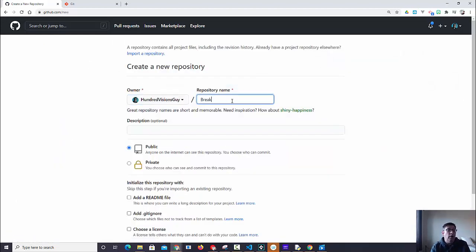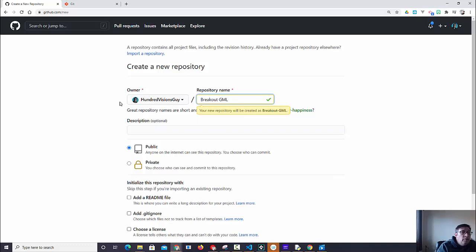So we're going to type Breakout. Now, if you already have a repository, so I've already created one as I was doing a demo for my class, I can't use the same name. But I am going to call it Breakout GML, so this is different because it's using Game Maker language. So you do want to make sure you haven't already created a project on GitHub with the same name.